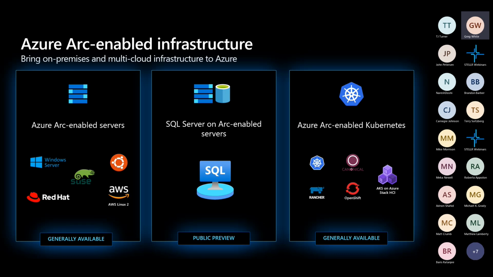But the entire intent behind Microsoft Arc is to deliver that unified control plane that has existed in the Microsoft cloud for many years, and now extend that back into the on-premises environment through this capability called Azure Arc-enabled servers. There is an agent-based capability to deploy into Windows servers, but also into the open source environment like Red Hat and SUSE Linux. It can also reach across into other solutions like Amazon Web Services.